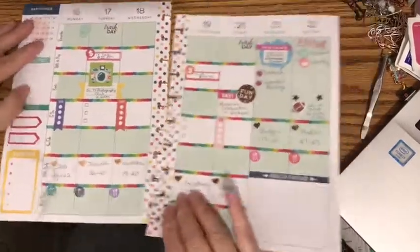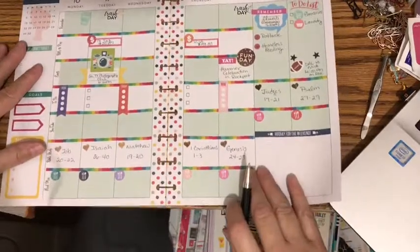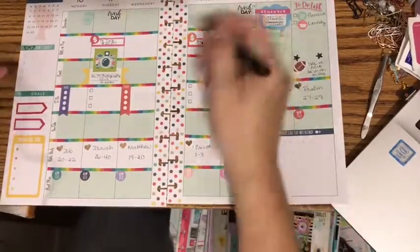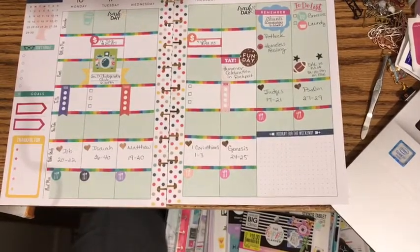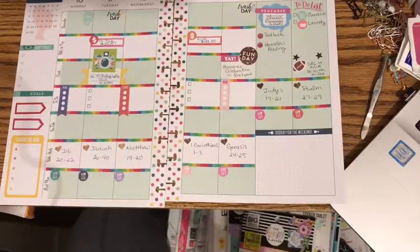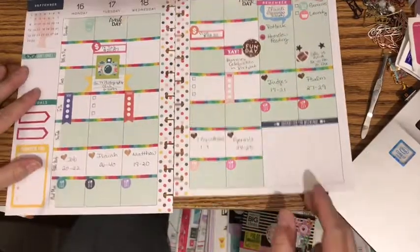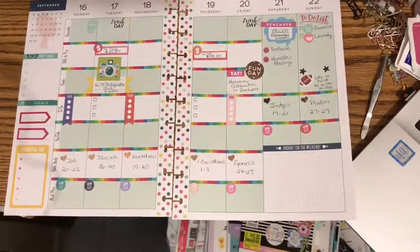And I think we'll go ahead and stop. This video is probably longer than I really intended it to be. I may go in and fill in with some stickers just to cover up some of the blank spaces. This down here, I haven't quite decided yet what I'm going to use that for. I might just put a quote sticker there. But anyway, that is our week for the 16th through the 22nd.